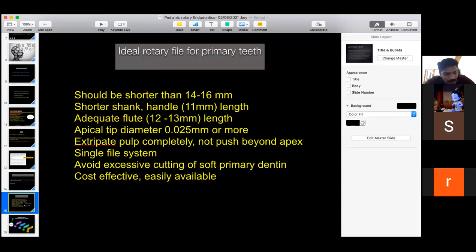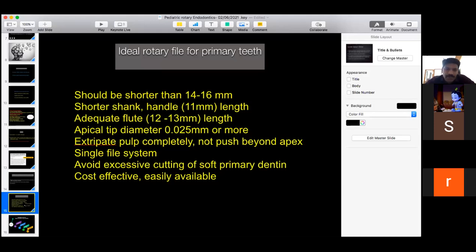You will have to prepare a minimum of 0.25 tip at the apical region for your irrigant to completely flow inside the canal. This is one important point. You cannot say I have done a preparation till 20. Definitely, we will say that it is not sufficient, and if you have obturated, your irrigant would not have reached the apex completely and ultimately it will end in failure. So always prepare your canal till 0.25 minimum.